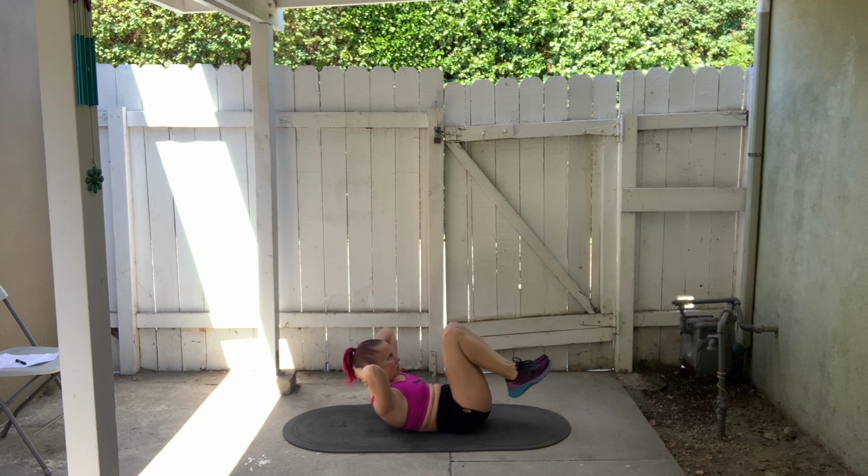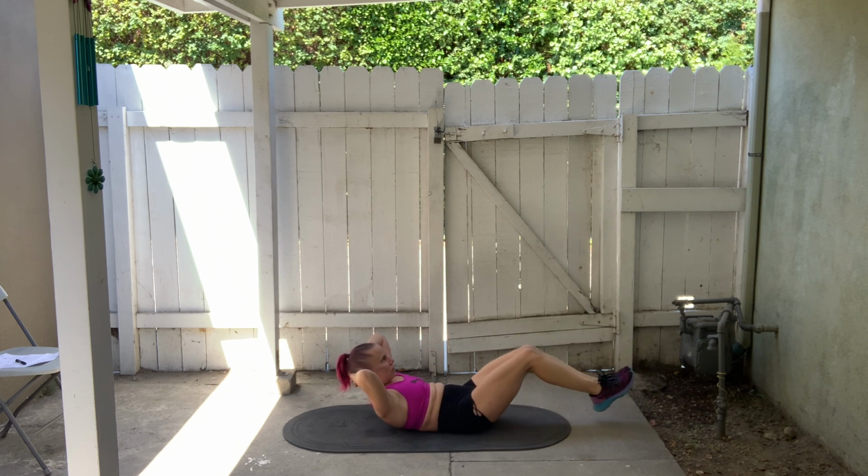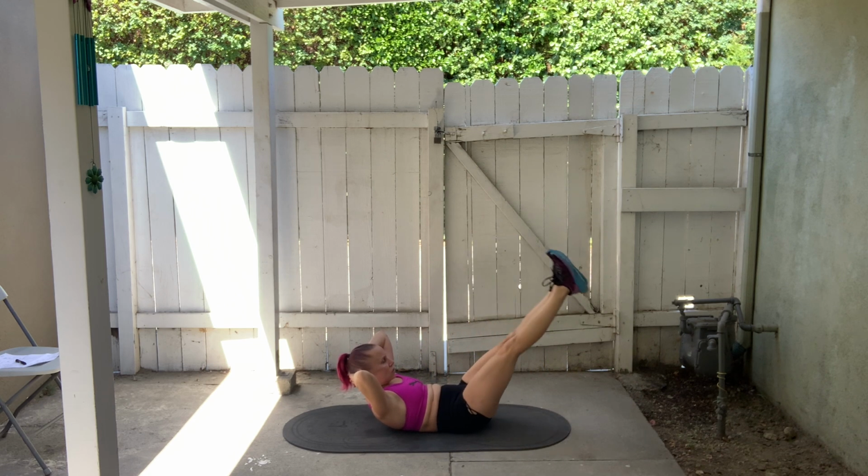So crunch the knees in, straighten the legs, and lower them down. Crunch, straighten, and lower.